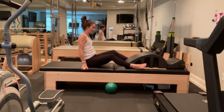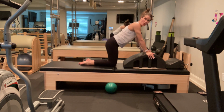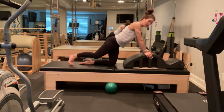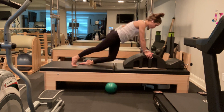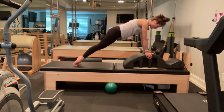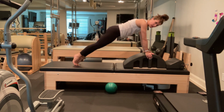So we're going to come down so that our hands are on top of the apex or the top arch of our barrel. My fingers are wrapped around to the side. I'm squeezing underneath my arms, pull my shoulders away from my ears. I'm going to extend one leg to bird dog and the other leg to bird dog, coming into a plank. I'm in a Pilates V Plank, so I'm up on my toes, and my toes are apart and my heels are together. From there, I'm going to point and lift my right foot without shifting my hips and lower.